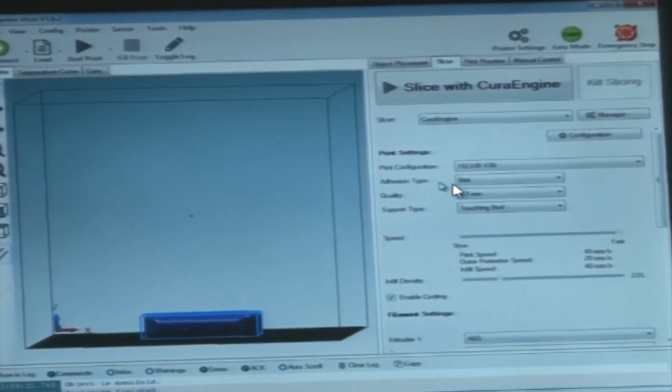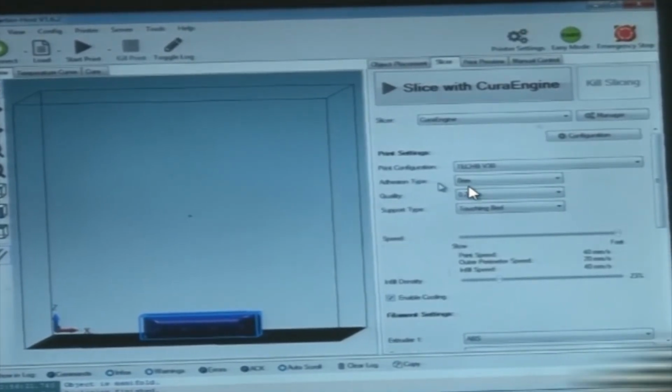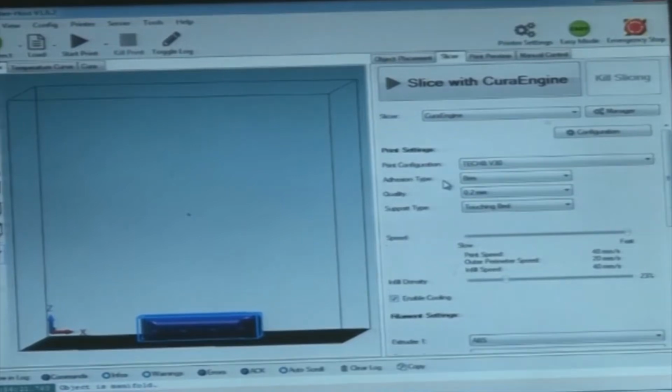What is adhesion type? Adhesion type here that is given is brim. Print configuration is a part of the machine model that is put here. What is adhesion type? Here we provide a little bit more material. We use a little bit more area to deposit the first layer. For the very first layer, it will be bigger in size than the CAD model we have obtained, and what we are actually going to print. This first layer will be bigger, but it has to be only the first layer.